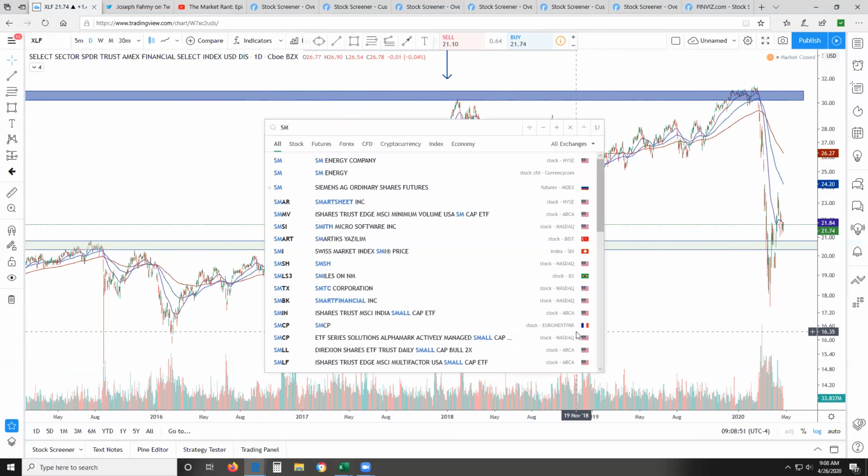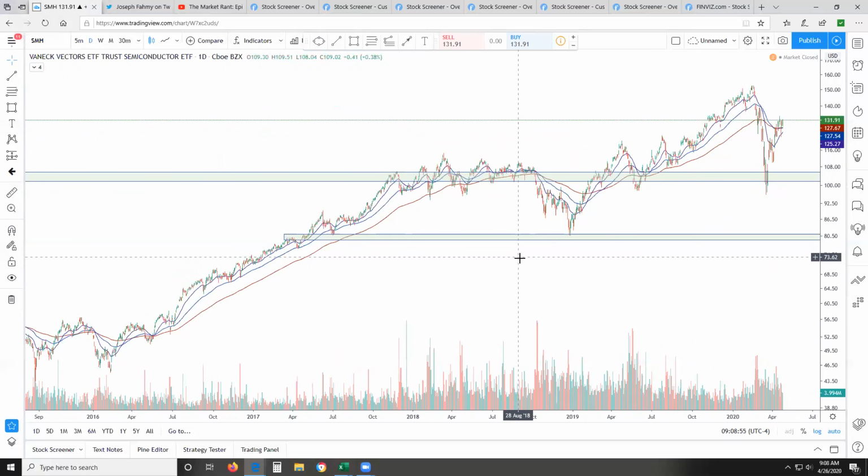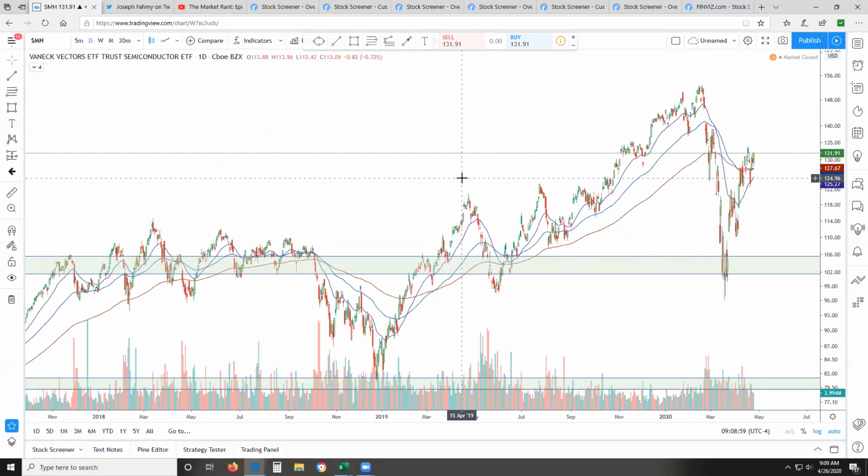Next day, lackluster, then it gapped down. So XLF is still looking pretty rough, really. Now, SMH, on the other hand, is the exact opposite, right? Those two are really important to the market and to the economy. Again, it's that divergence of signals, right? You're getting a positive on one hand and a negative on the other. And I think that is the most confusing part. And if somebody says that they know what's going to happen, they're lying, right? Because nobody knows what's going to happen. And there's a lot of mixed signals.